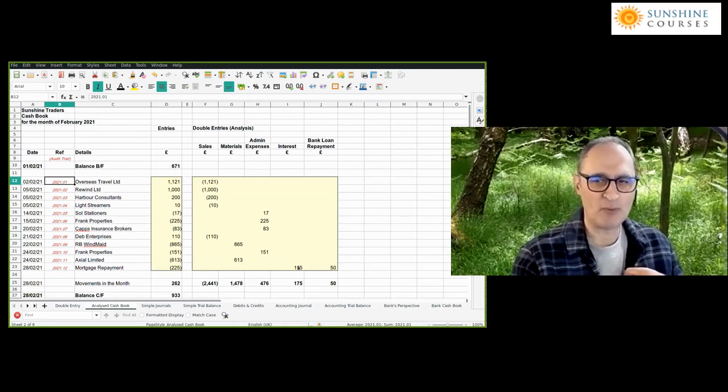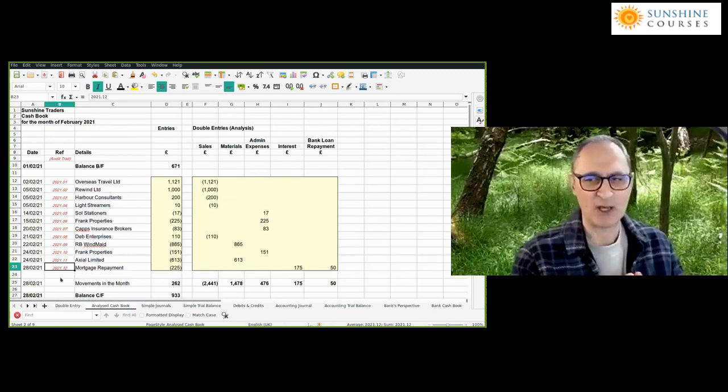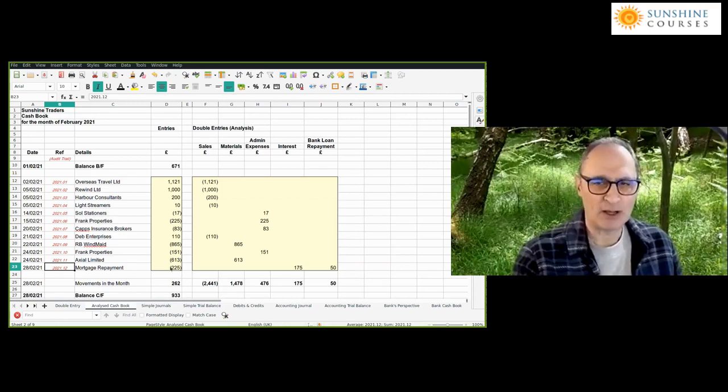And with a mortgage repayment, that £225 was partly interest and partly bank repayment. I've got a document to show how I arrived at those two figures. That's my audit trail, so that I can go back and check if I wanted to at a later date whether it was correct or not. Just repeating what we've discussed in the past. Again, the bank entries, we've then analysed.